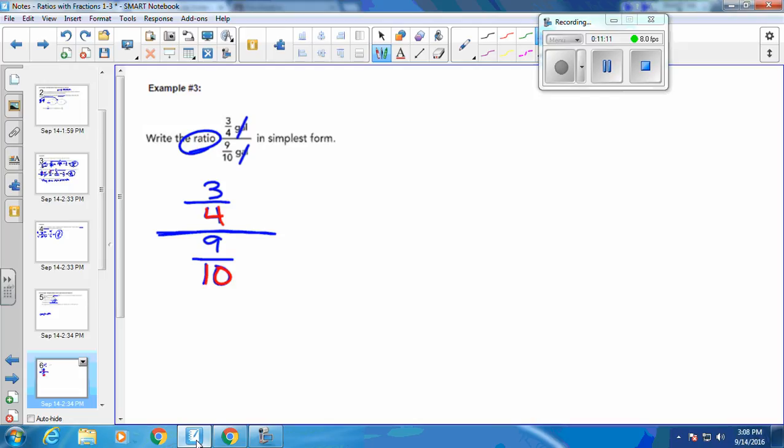The least common multiple between 4 and 10 is 20. If you wanted to multiply them by 40, that's fine. Your math would just be using larger numbers. So I'm just going to multiply it by 20 instead. So I multiply the numerator by 20 and the denominator by 20. That now allows me to cross cancel. 20 divided by 4 is 5. 20 divided by 10 is 2.